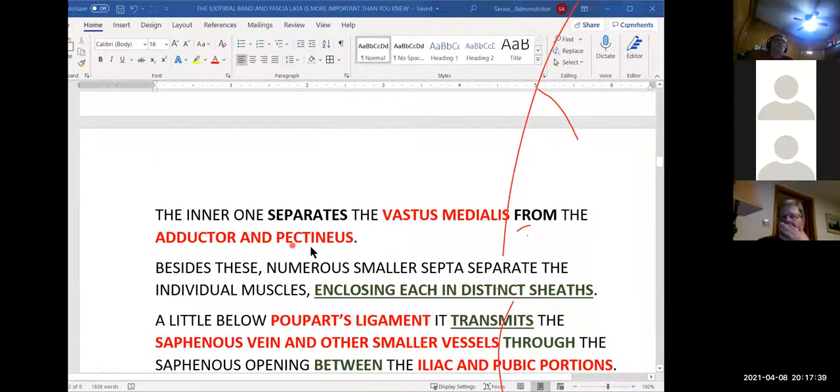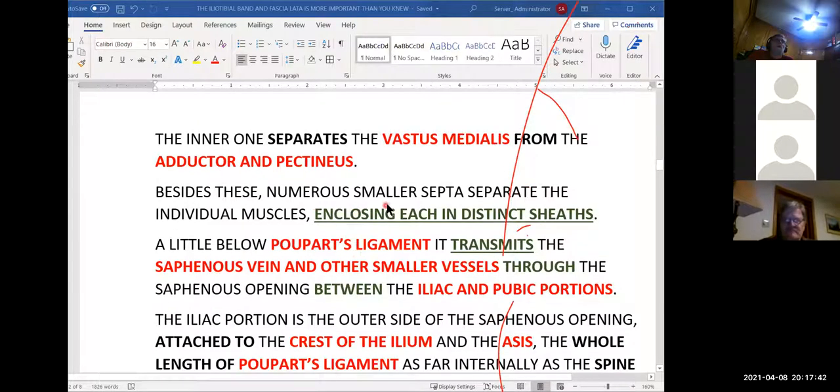The inner one separates the vastus medialis from the adductor and the pectineus. Besides these, numerous smaller septa separate the individual muscles, enclosing each in distinct sheaths. So all of these individual muscles are enclosed in the sheaths of the fascia lata. It's not just the tensor fascia lata, not just the gluteus maximus, but all of these are encased by the iliotibial band, no less. How many of you knew that all of those muscles in the thigh that we just talked about are encased by the iliotibial band? Okay, good.